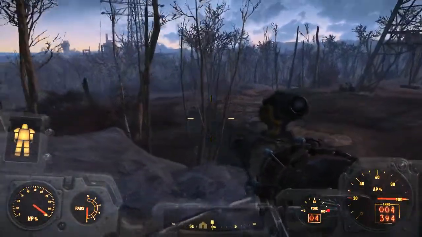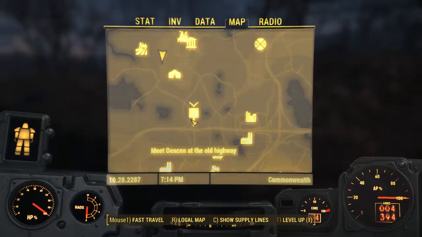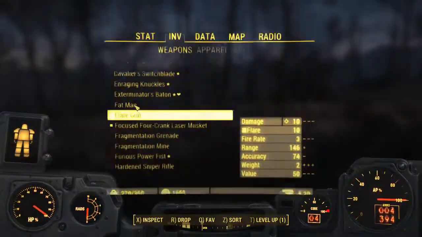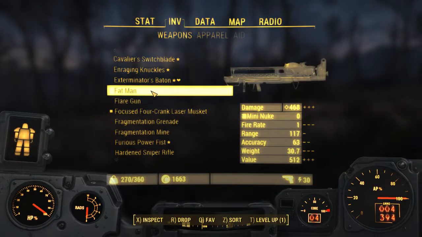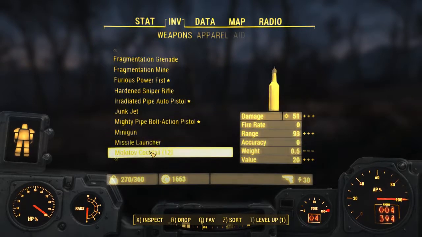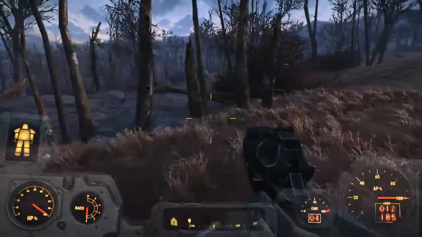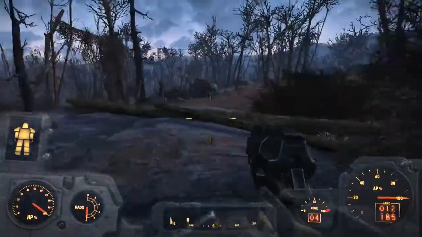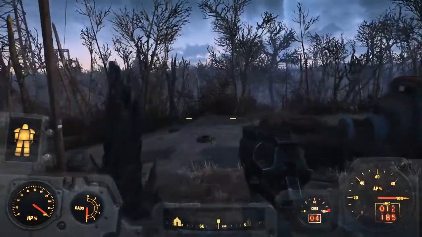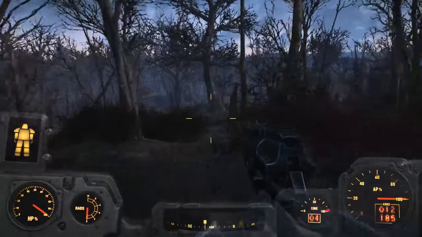So I'm just going to go meet up with Deacon. Deacon is... yeah, meet Deacon at Old Highway. So I'm gonna go do that. Actually, I'm gonna use... let's use this. Most common ammo to find anyway, so might as well be using that. Well, unless you're versing like the Institute's synths, is what I'm assuming they are. Considering from last playthrough, they were talking about the synths and the Institute making them, so I'm assuming all synths are from the Institute.